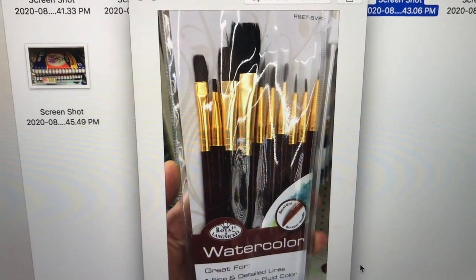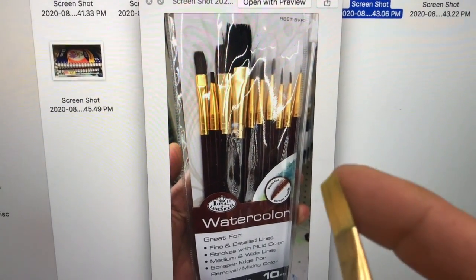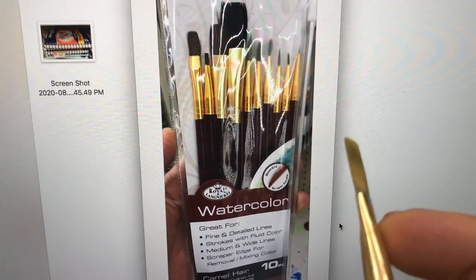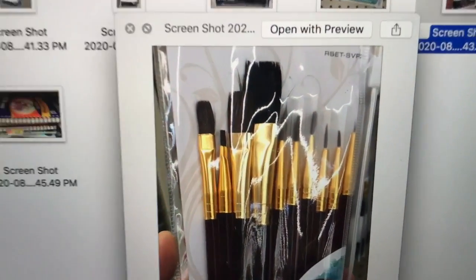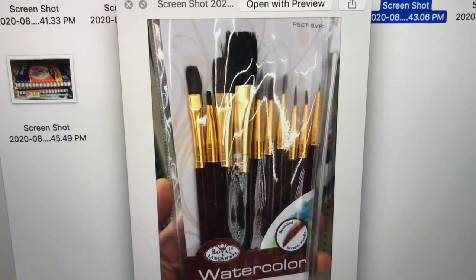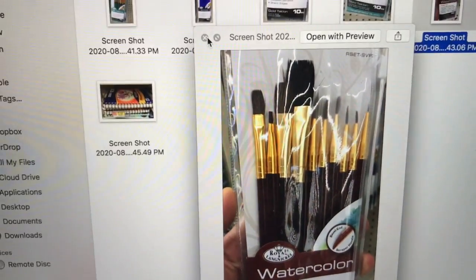That's too flimsy for what we want to do. Remember, with these, they're a little stiff, and so that really helps push the paint around, versus something like that would be much more flimsy. And plus, like I said, when we get into acrylics, it's going to stick to it. So that's camel hair. That's a natural. We don't want that.